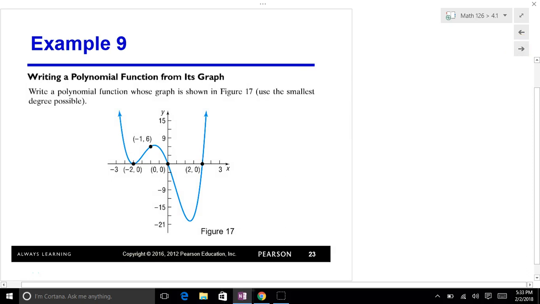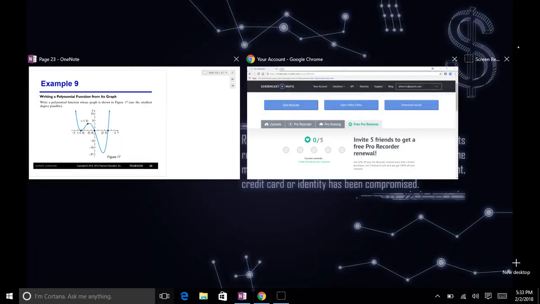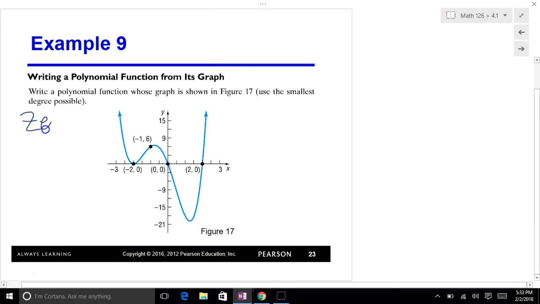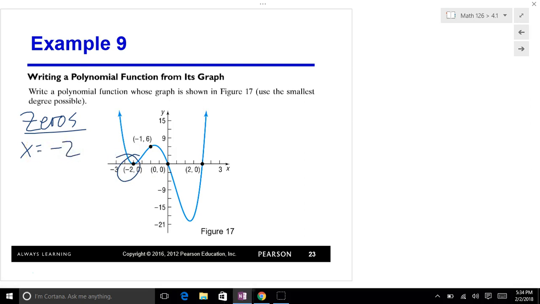Now, can you write a polynomial function if you've got a graph that's shown? So we can go backwards. What you want to do is label your zeros first. So here's your first one, negative 2. You've got 2, it touches. So you know it's with even multiplicity. So with multiplicity 2, there's at least 2 of them. There actually might be 4 or 6. There's an even amount, but we're going to go with 2 because we're going to assume the smallest degree possible. The other 0 is right there at 0. X equals 0 is another one.